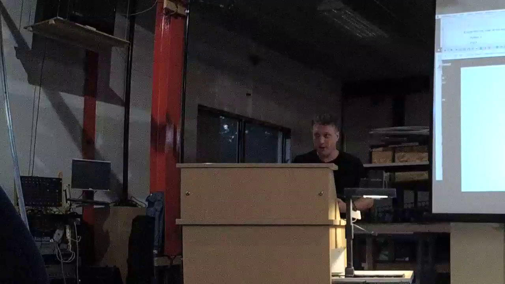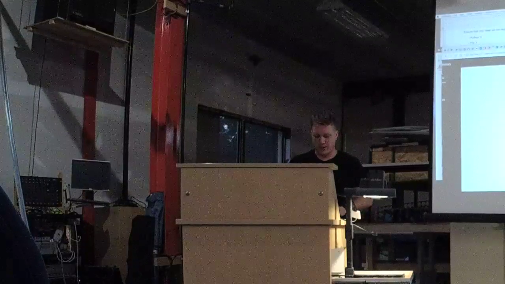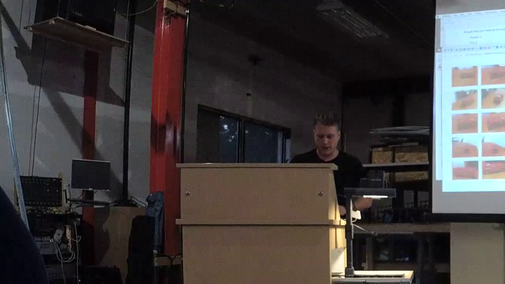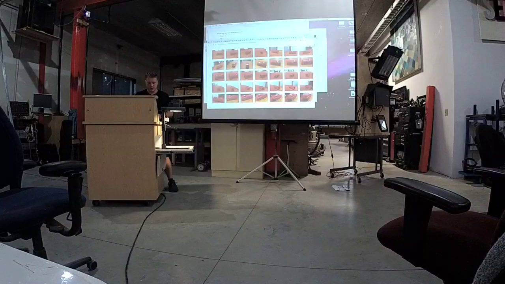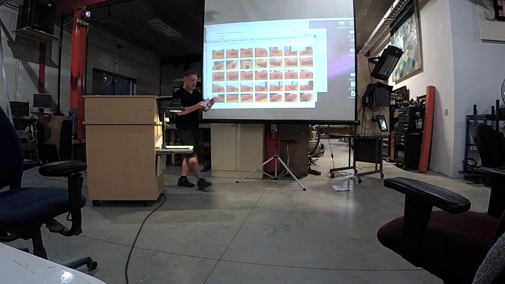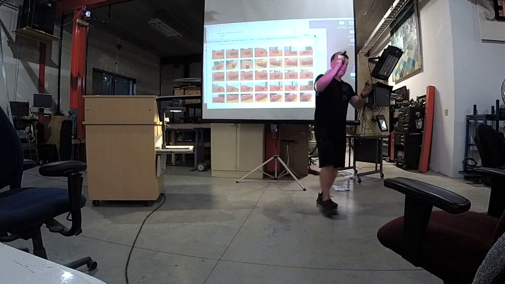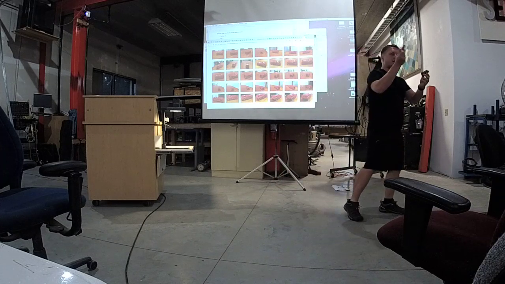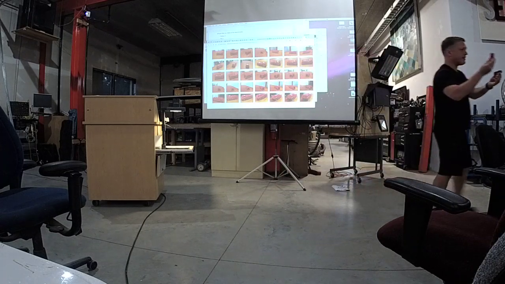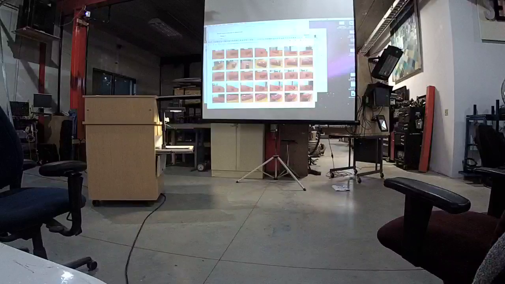So I'm going to talk about a few things. I've been doing some photogrammetry stuff for years now. This is an example of something I did a while ago. I started with 3D printing. So here's a toy truck that I made, and I took pictures of it. Was able to do a 3D print of it.